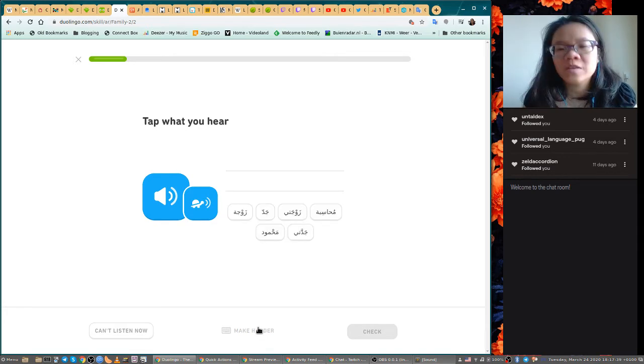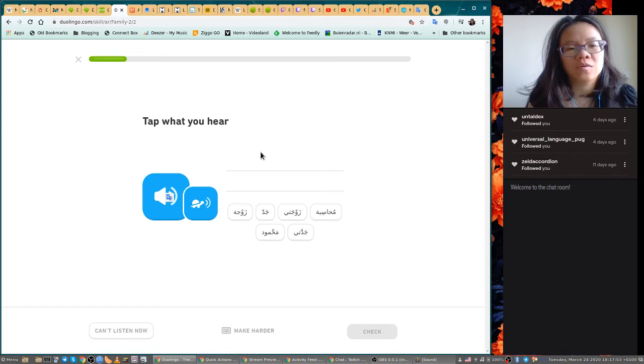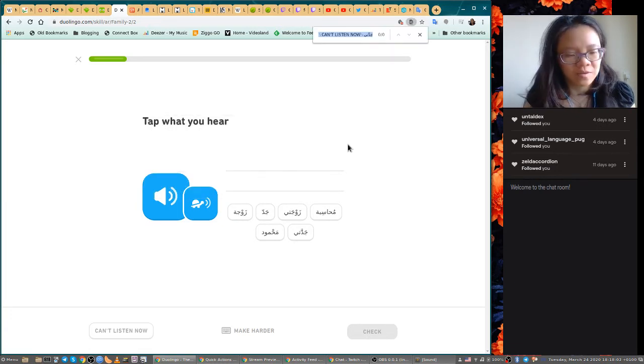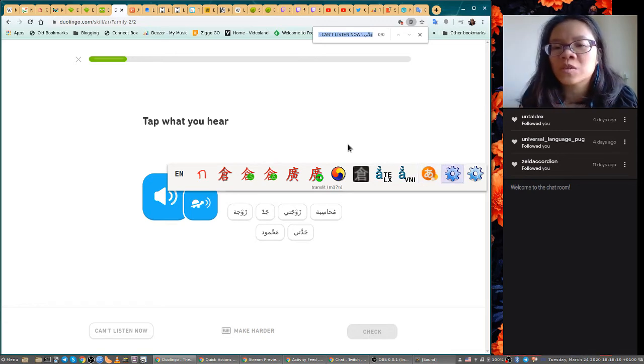Okay, let's see that. Oh, stop doing that. Apparently control space and Duolingo makes them repeat. Stop. I don't want you to repeat. I want to see if I have an Arabic keyboard. I use control space for my Arabic to switch keyboards, and I want to see if I have an Arabic keyboard, but she just keeps repeating. That's too funny.